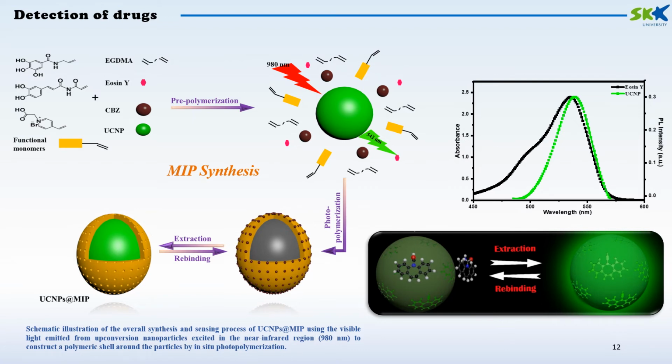After the extraction process, we can find the sensor here just has the cavity. This image could be a good description of that. So the carbamazepine could sit over that layer. After removal of the carbamazepine, we find the cavities have the same shape, chemistry, and size of the carbamazepine.